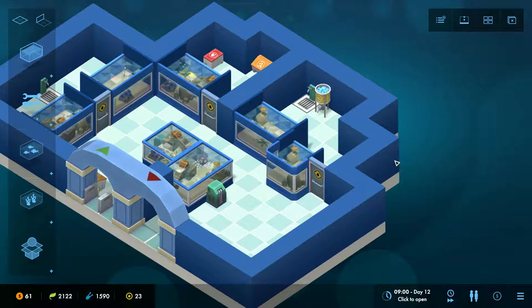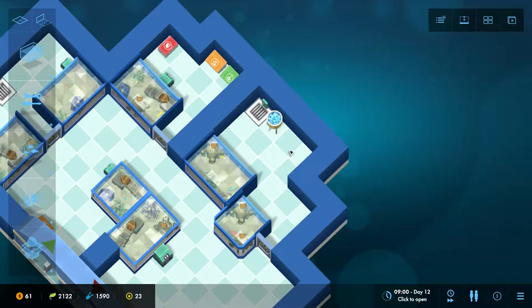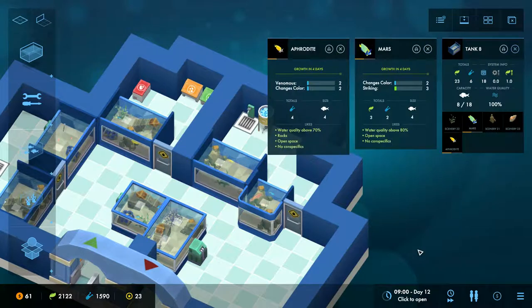I have shown these in the previous vlog, but I never showed them kind of in action. And this is sort of the size of the aquarium when you might start to have to do that, because the walking distance between, say, here to here is quite significant. And the other thing is, we need to just check what these guys eat.